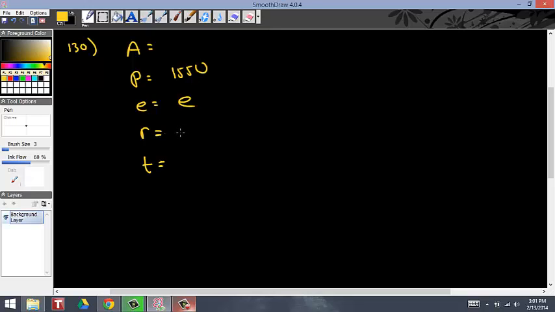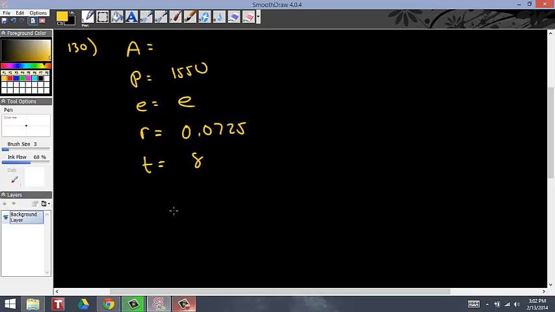Okay, first of all, what's the most common mistake that I'm going to see when it comes to R? If this shows up on the midterm tomorrow, what's the most common mistake I'm going to see for R? Yael. I'm not going to take it out of the percent. It's going to be 7.25. Whoops! That's why you're going to end up with this really, really huge number. What is 7.25% as a decimal, Matthew? 0.0725.